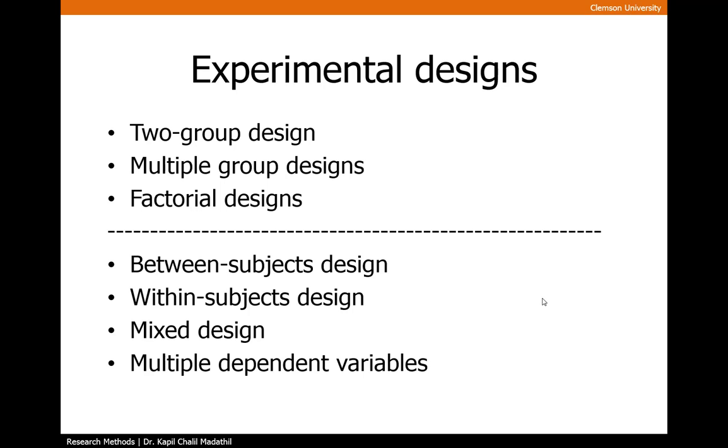The first experimental design is the two-group design. In a two-group design, one independent variable is tested with only two conditions or levels of the independent variable. In the classic two-group design, a control group gets no treatment. In our example, it's basically driving without using a cell phone. And then you have the experimental group who gets some amount of the independent variable, that's basically driving using a cellular phone. And the dependent variable is going to be the same across the two groups. That's basically the lane deviations.